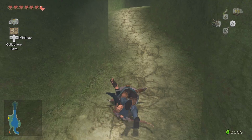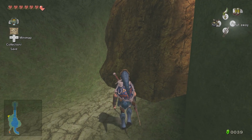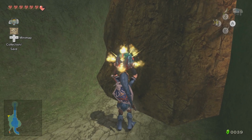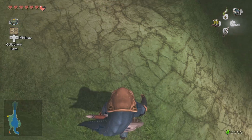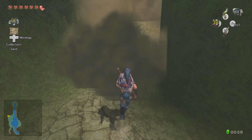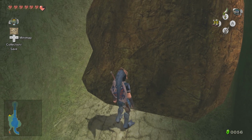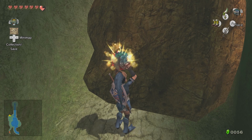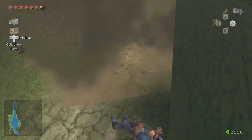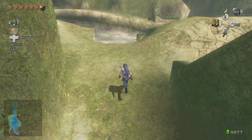But over here, you might want to use your bomb arrows still for this, because this one's pretty easy to just plop down a bomb and have it blow up. But you got to be careful because these bombs will roll. They have their own physics and everything. This one, you could use a bomb arrow, or you could just take the tiny bit of damage and hold this thing right above your dome. Not the best idea, but we only took a few bits of damage. There we go. We got some rupees for our trouble.